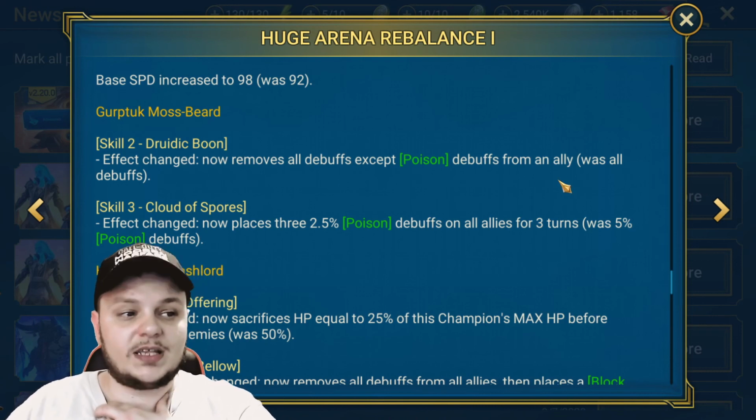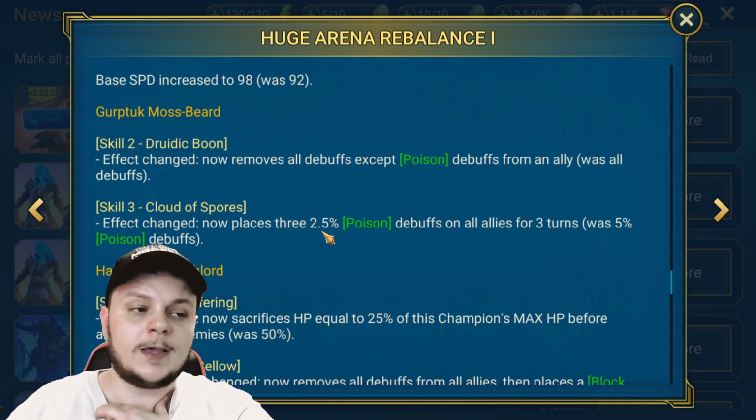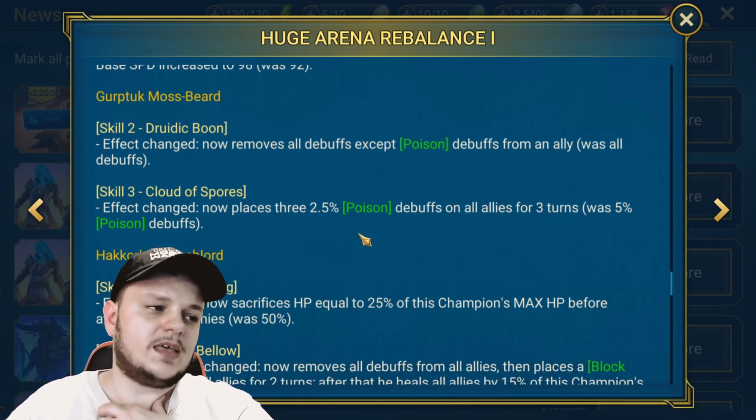Well, they fixed his cleanse, and they dropped his 5% poisons down to 2.5% poisons, which he has continuous heal buffs too, so he can kind of negate that himself. They might have fixed him.